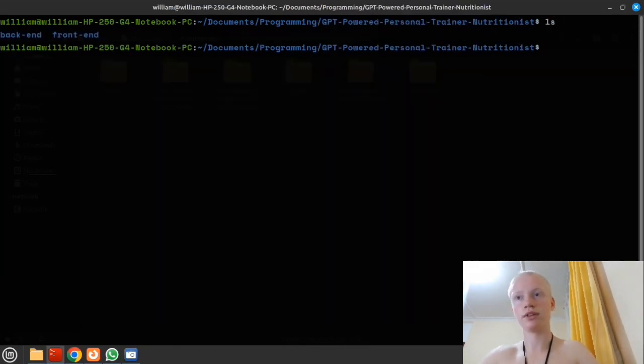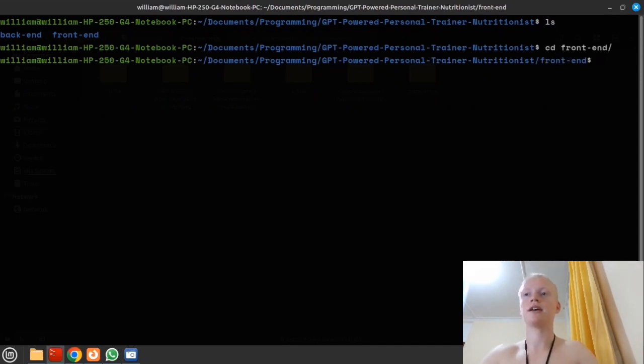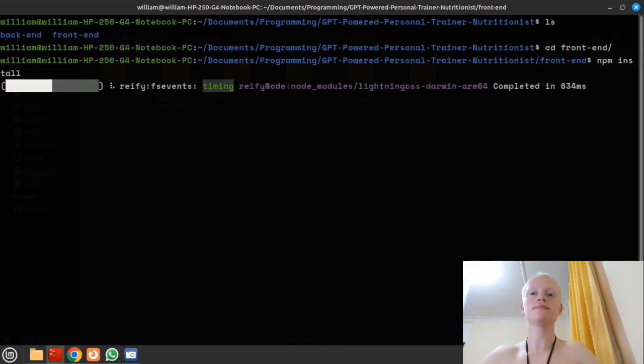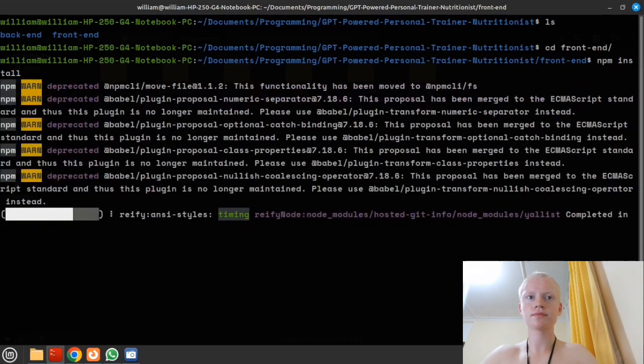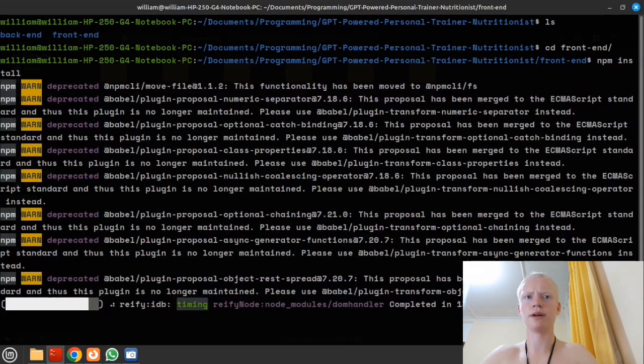So now you should go to the front end directory and then type in npm install. This will install all the packages, right? Don't worry about these warnings, it doesn't really matter.